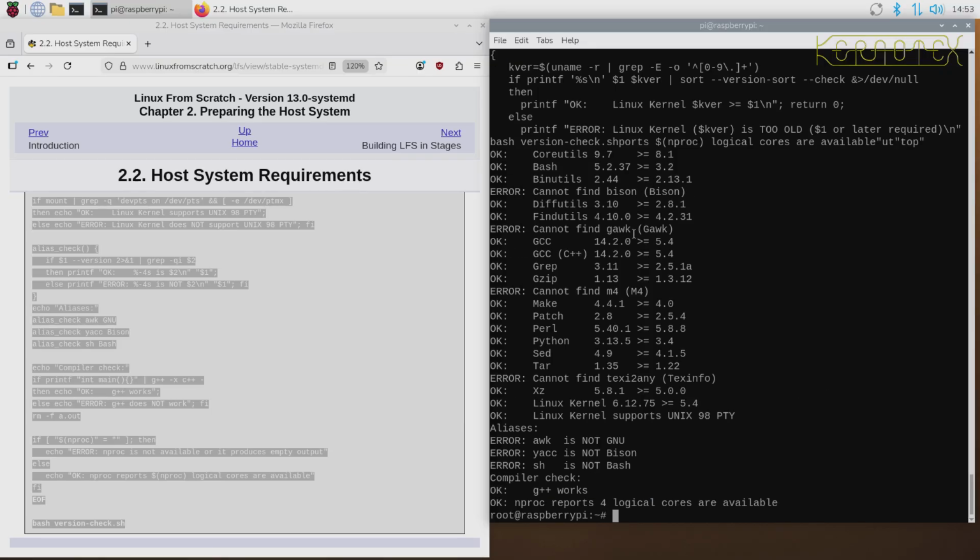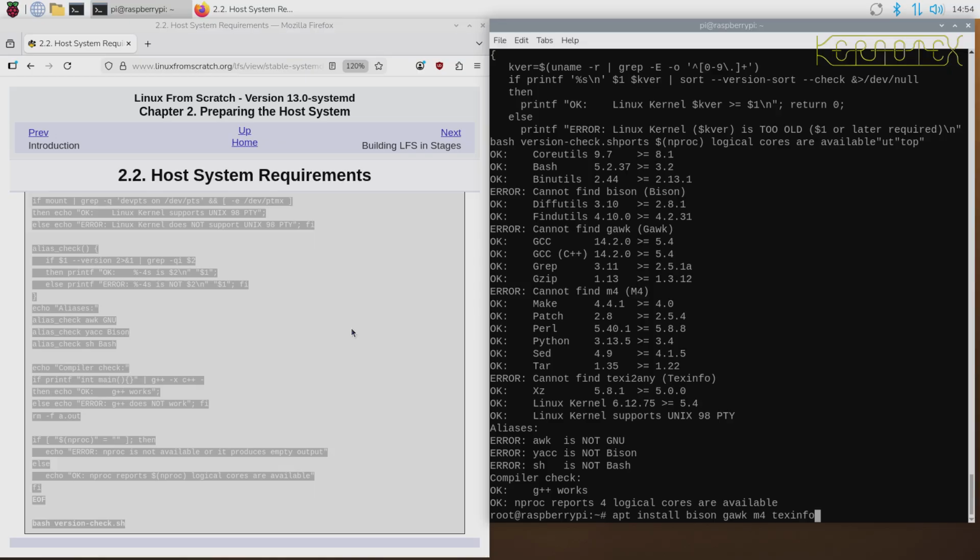Bison's missing, Gawk, M4, and Texinfo, and then the symlinks aren't working. So what we need to do here is to add in those. So we can do apt install, Bison, Gawk, M4, sorry, apt install even, and Texinfo.